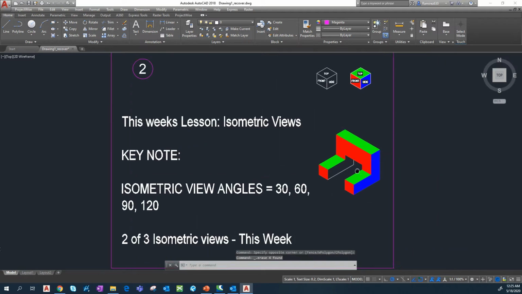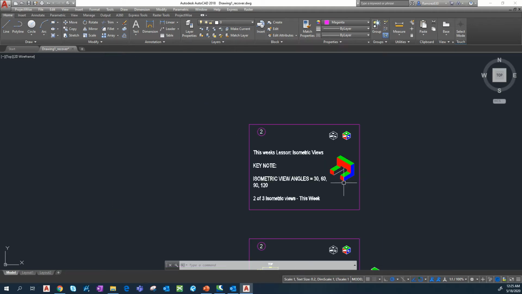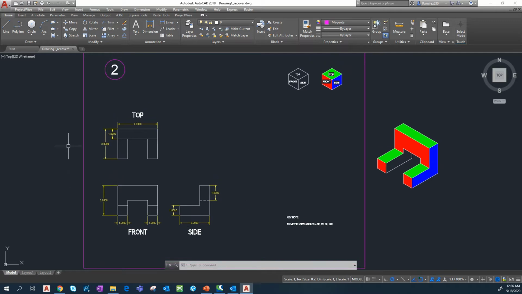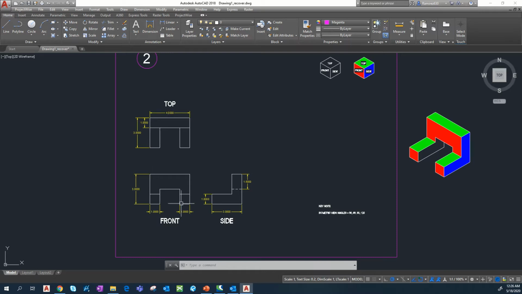In this lesson, I'm going to show you guys how to start from scratch on creating the isometric view. So let me just go down here. These are orthographic projections. Orthographic projections are the top, the front, and the side view. We're going to be using these dimensions and these views to create the isometric view, basically.